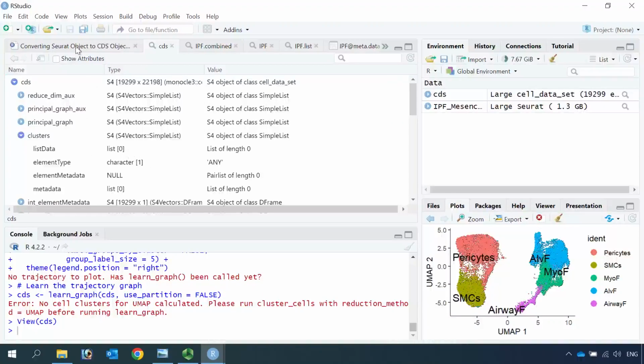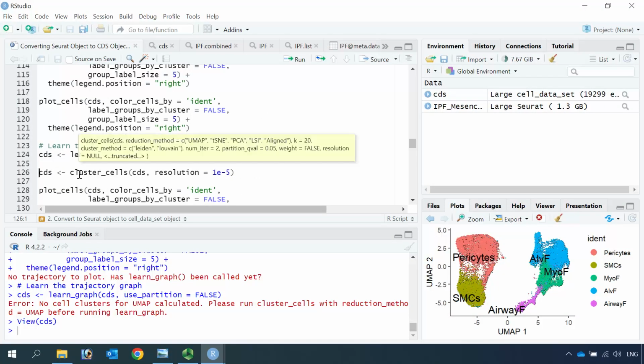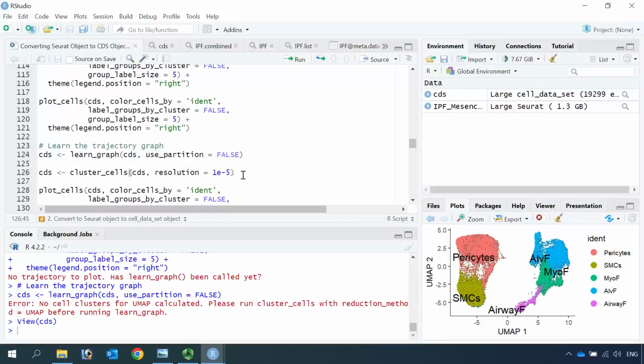So we need to run the function cluster cells from the Monocle 3 package. Because the dataset has all the UMAP information from Seurat object, we don't need to run the UMAP anymore. We just need to run the cluster cells function. Monocle 3 will cluster cells according to the UMAP information from Seurat object. So let's run this function, cluster cells.